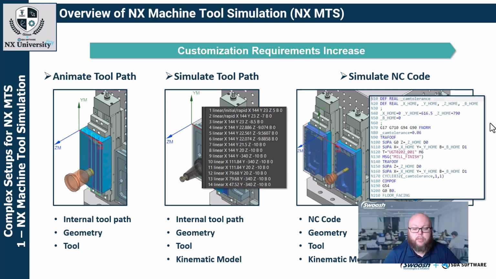And when I say that, I mean things like any auxiliary type functionality, tool changers, if we're doing mill turn machines, maybe part transfers, some complex machinery has the ability to reorient parts. When we're simulating our NC code, we can handle all of these things inside of NX CAM.